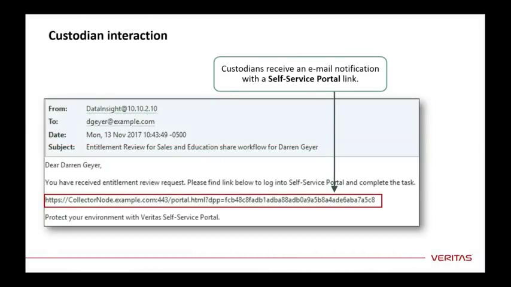We create these entitlement reviews, and we have perhaps identified who the data custodian is, who the potential head of department is, or who should own the data and who's responsible for it in the event that there is a SAR request, a data leakage, or some investigation on the share. An email is automatically sent to these people.